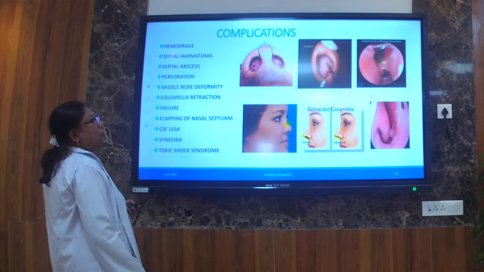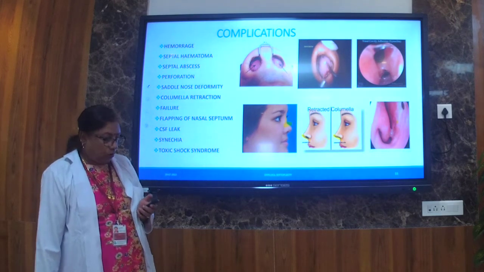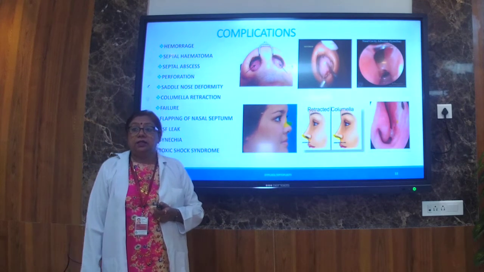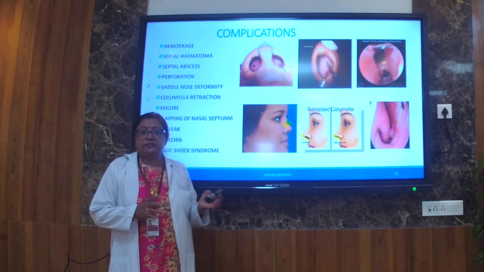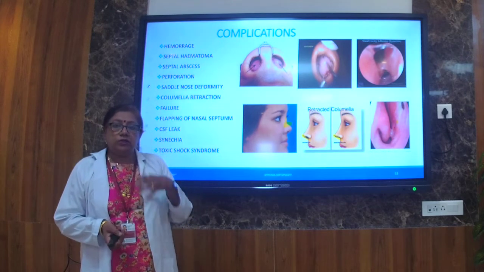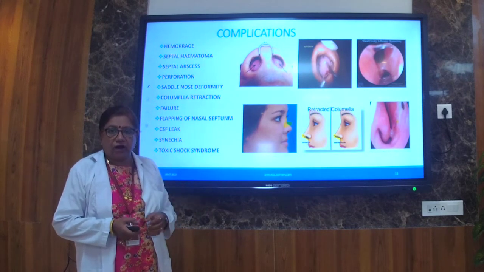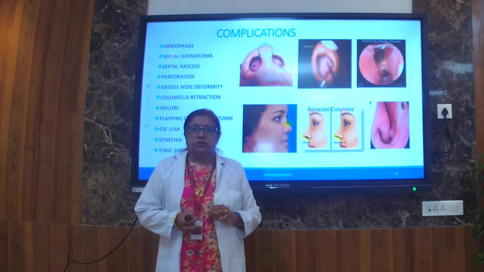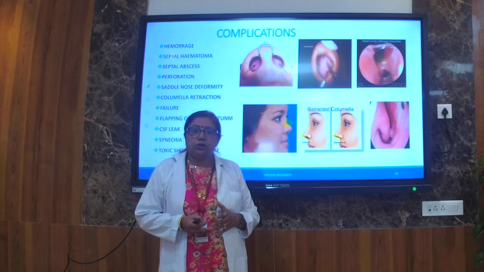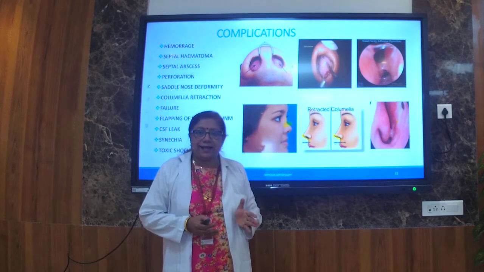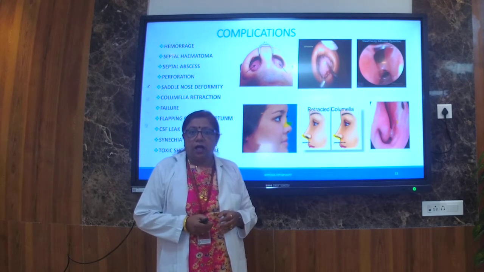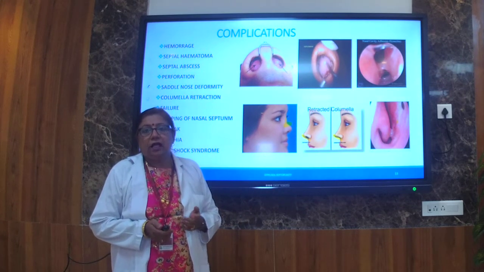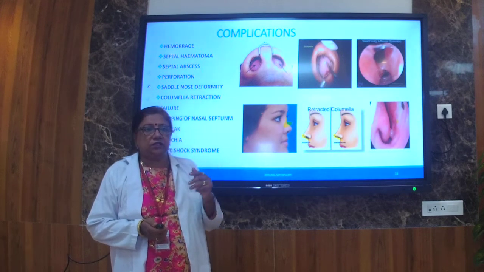So as you saw, again, I just want to tell you about the complications because we have discussed about the, now you know, about the septoplasty, about SMR. So I want to discuss again this complication. Why? Because now you understood what is SMR and what is septoplasty. So in septoplasty, as I told you, we take on one side incision and we elevate the flap only on one side. In SMR, we elevate on both the sides, right?